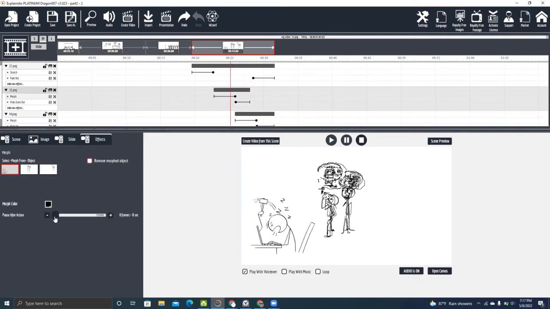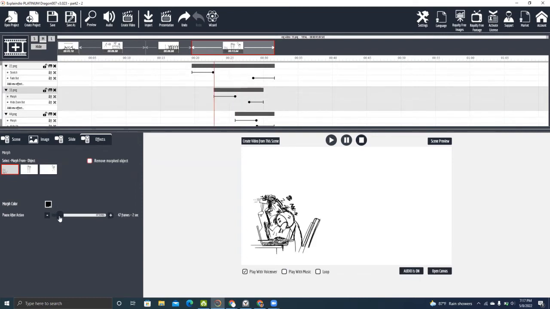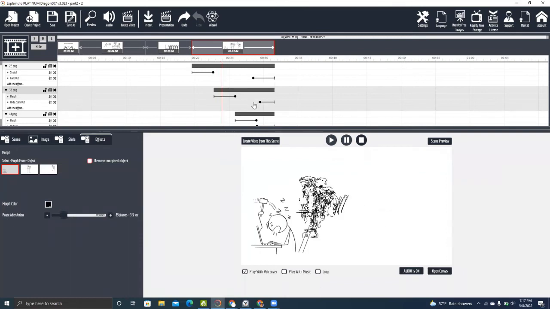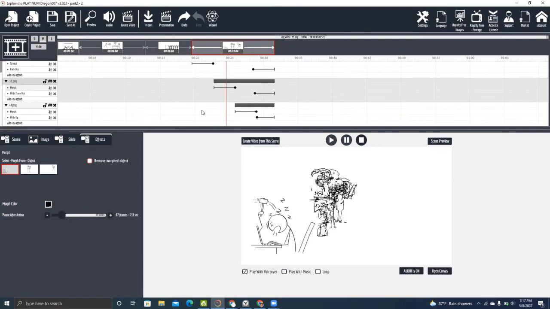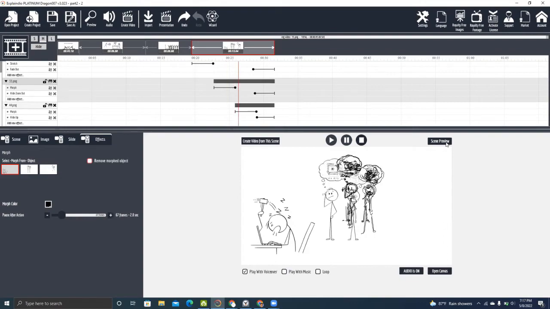We can increase the time between the two effects like this. Let's preview our scene now.